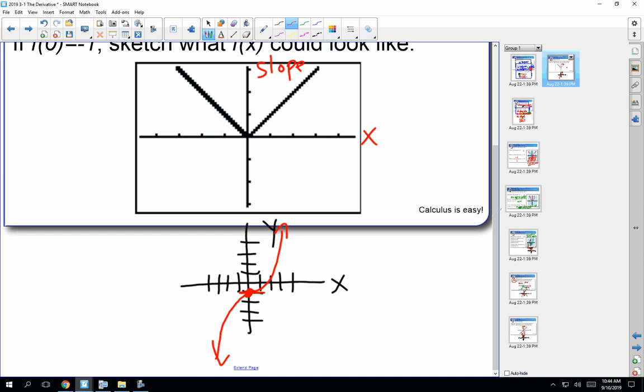We graphed it from this, and this is going to be the hardest part of your homework: being able to get the graph of f from f prime. I think it's easier going the other direction, but see what you think. The assignment's in there. Any other questions on this? I'm going to have you do some practice problems now.